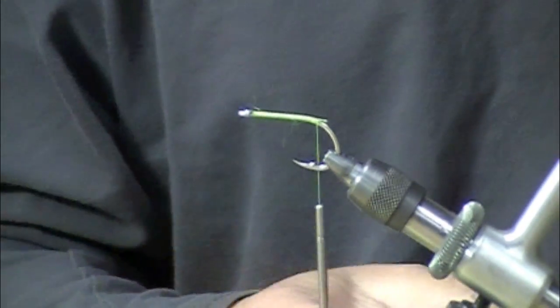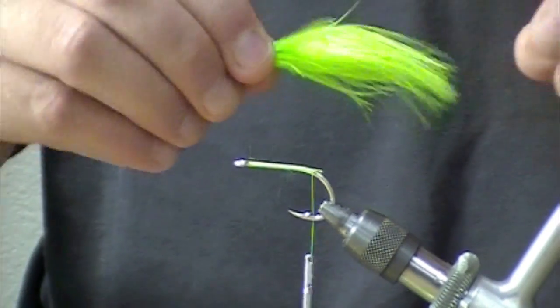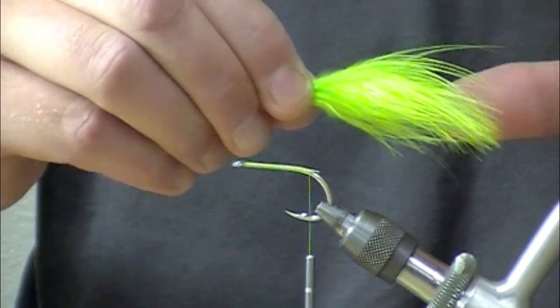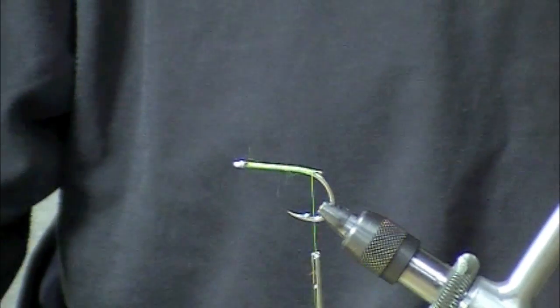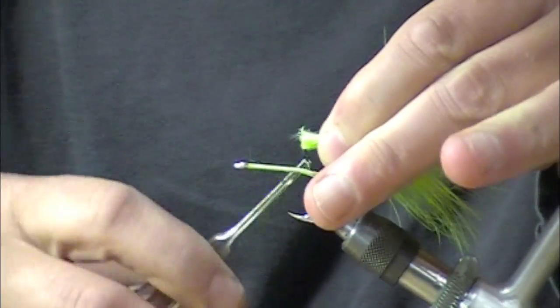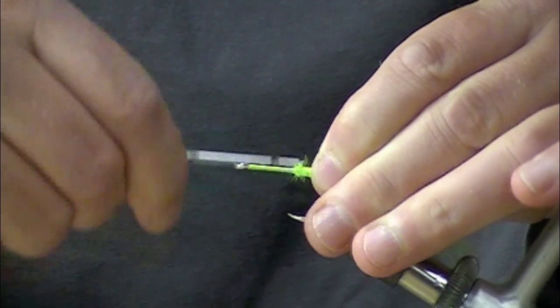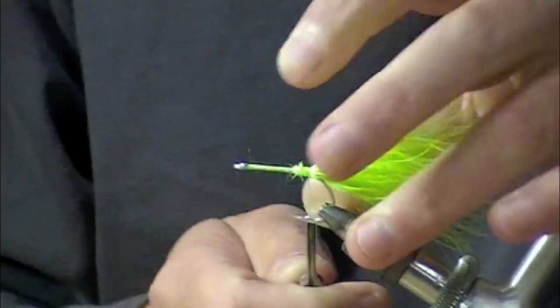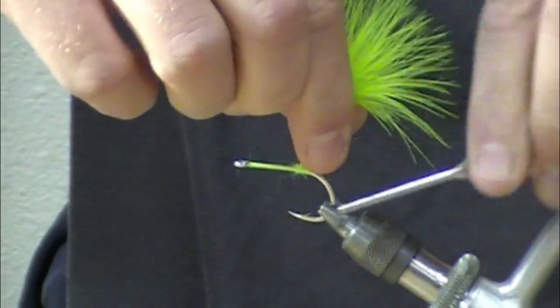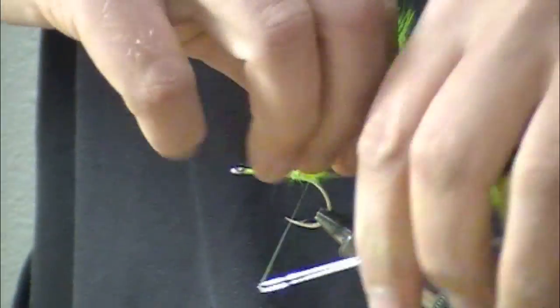At the rear of the hook, I'm going to take a single chartreuse blood quill feather. We want the tail ideally about 2 1/4, 2 1/2 inches. I'm going to tie that in. Then I'm going to parachute post that just a little bit, just to keep it from fouling.